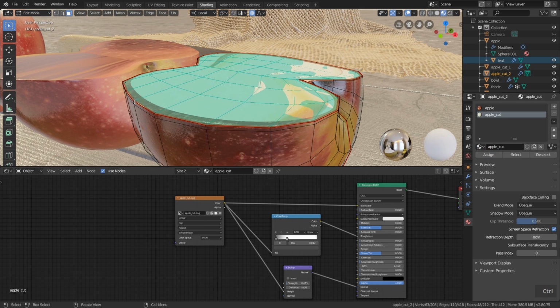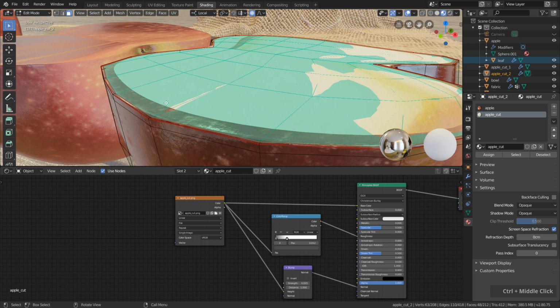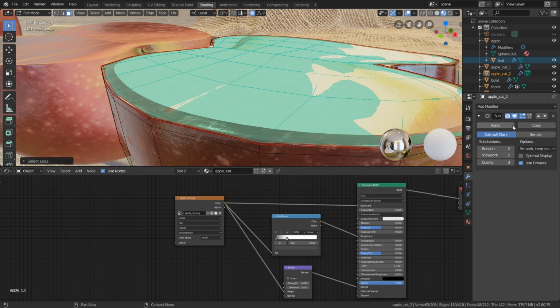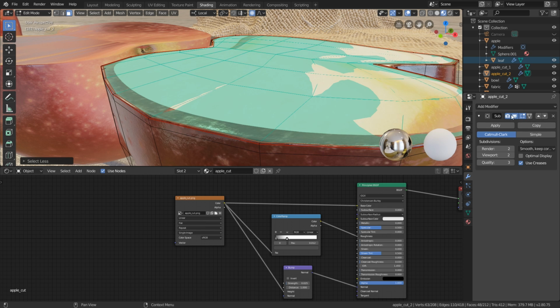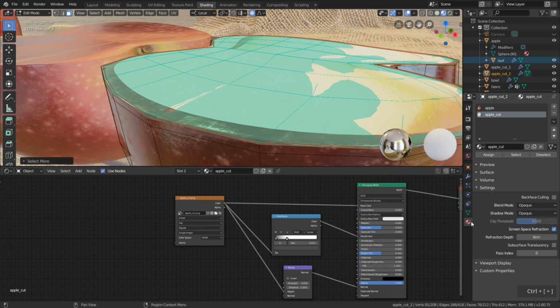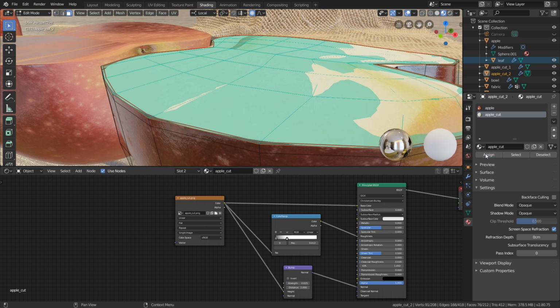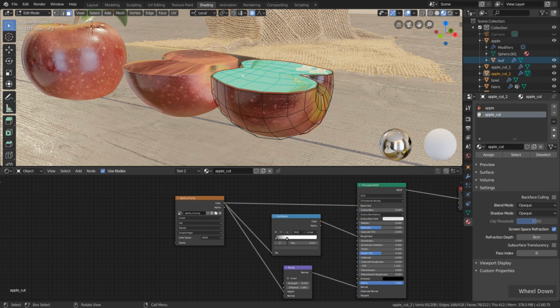Now you can see we have this edge over here from the apple texture, which is caused by the subsurf modifier. So if I disable this, you can see this tiny edge here will be stretched longer using the subsurf modifier. So I have to increase the selection, Control and plus on the numpad. Then let's go back to the material and click on assign again. Now this tiny edge will also be assigned to the second material.